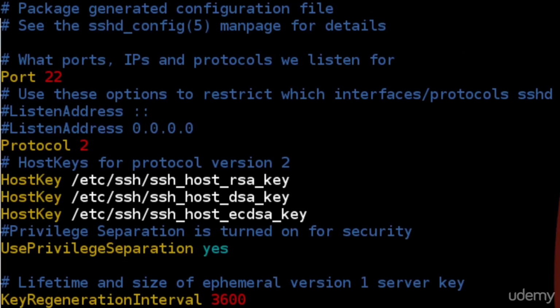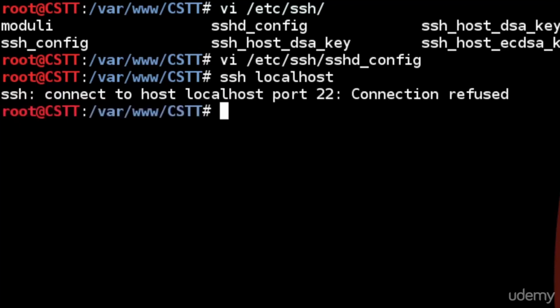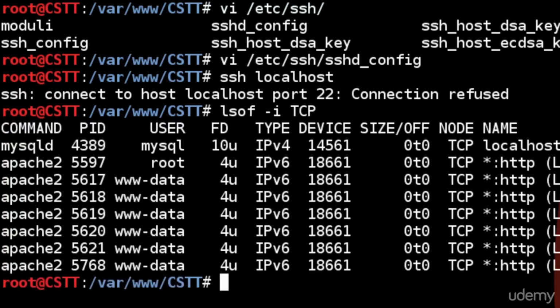So here you can configure whatever you have in your SSHD server. That's pretty much it. The way you test it is just obviously to do ssh localhost, and it says refused, because if you remember, we don't have SSHD running.